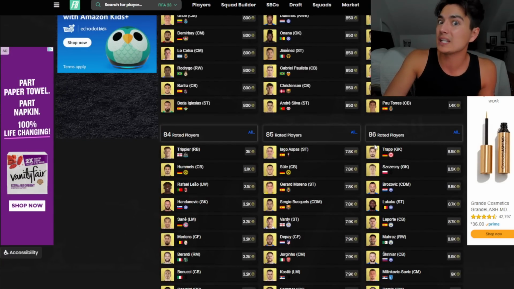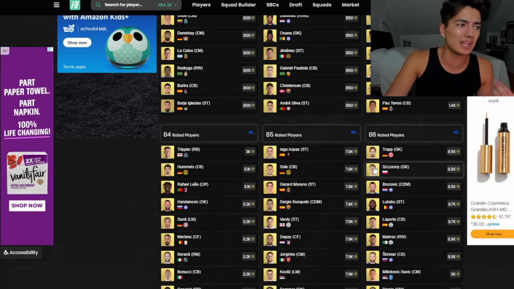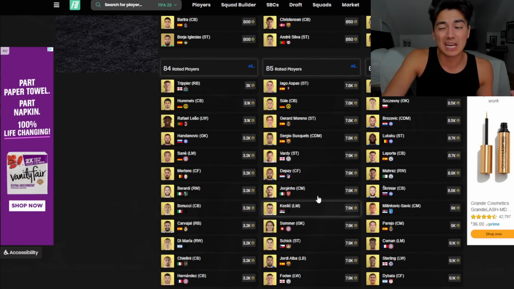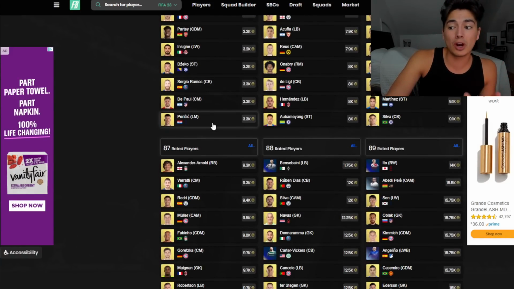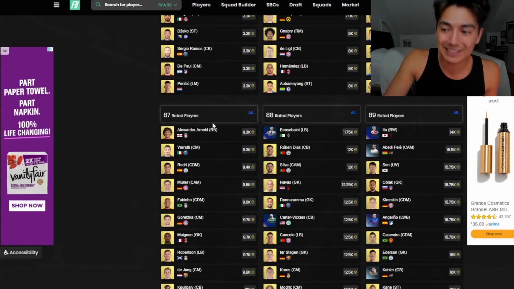84s are coming down, 85s are definitely coming back down as well, but the SBC is expiring, so once that SBC, the 85 times 7, is gone, they're gonna come back down to a more reasonable price. I guess you could say the same thing with the 86s too. So I'm kind of holding off. We are seeing some high-rated fodder get really low. I will say that 87s are getting insanely low.